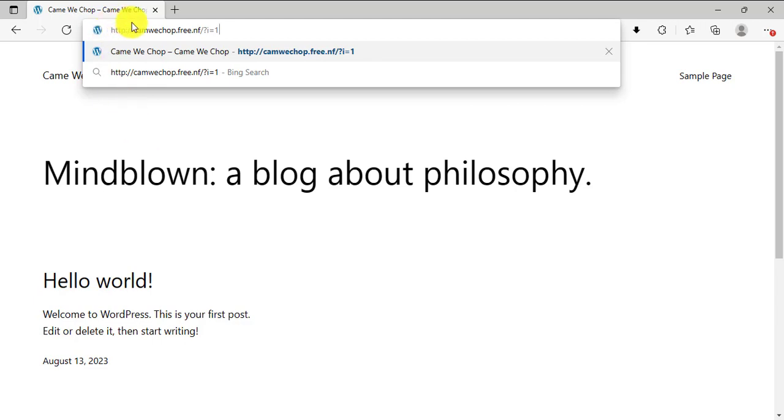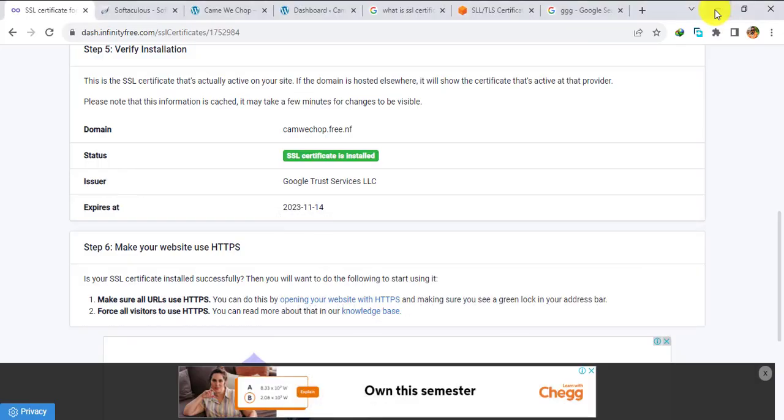This is the link that we have, but we are going to force everybody that is accessing your URL to use HTTPS with the S there. And how do you go about doing this? I am going to show you. Just down below this page, where they say force all visitors to use HTTPS, here they say knowledge base, so right click on this and open in a new tab.